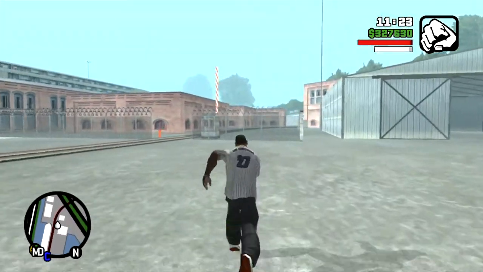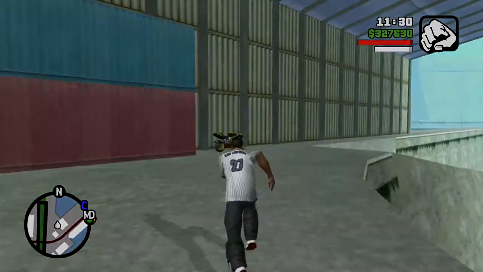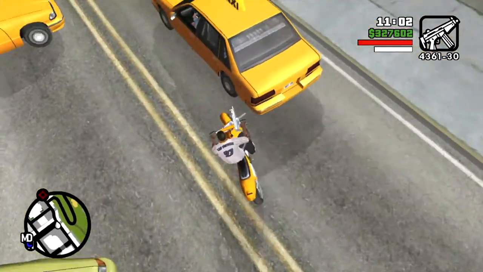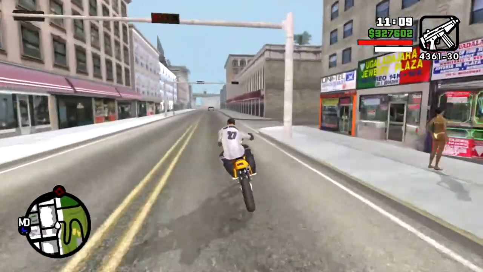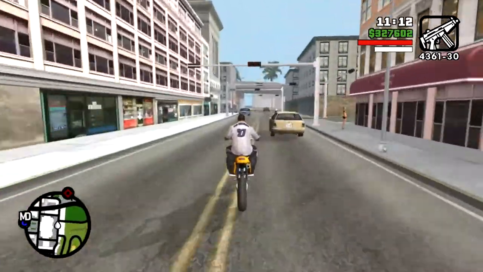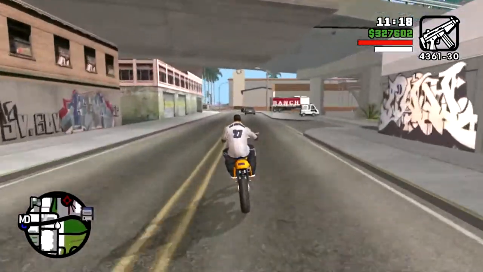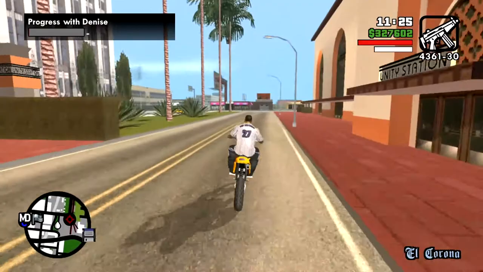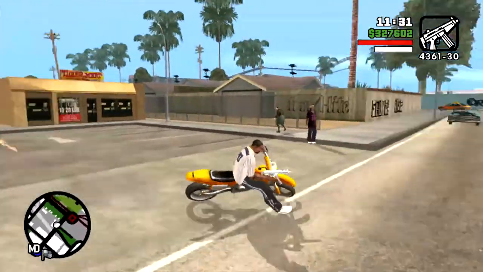So now let's get CJ to Los Santos for the Remington. Okay, CJ is now in Los Santos, and the Remington has a specific location, which I marked on the map, and I'm going to ride CJ toward it. It is at the train station where CJ does a mission with a couple of guys at the time, Ryder and Big Smoke and even Cesar. But in this case, there's a Remington right there, randomly generated.